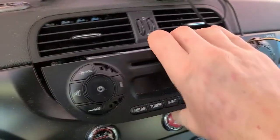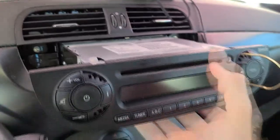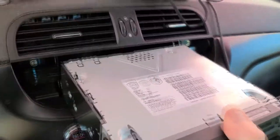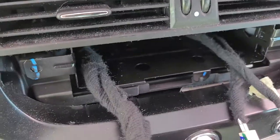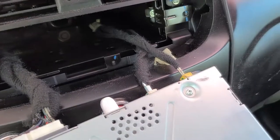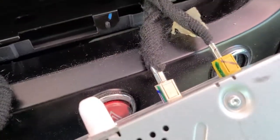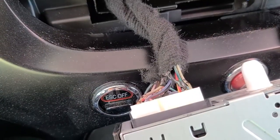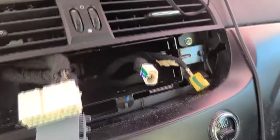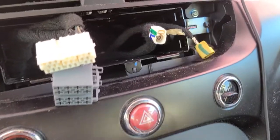Once the whole unit is out, you're going to have your wiring in the back. Let me go ahead and just do it live right here with you. So this is where your wiring is going to be in the back here. Looks like we have a little bit of playroom here. Pulls out, so we'll go ahead and remove that yellow, this one right there. That one doesn't look like it's attached to anything. And then your big pin right here we'll have to remove. All right, so those pins are removed. You actually have a really big gray one on the bottom as well.